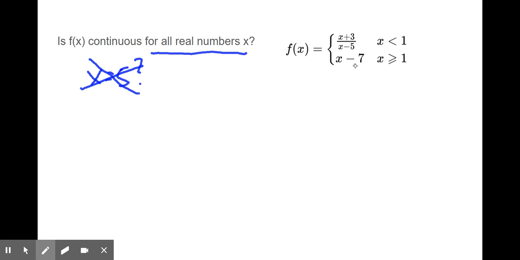Now, the other place where you have to worry about the continuity of this function is here, the change point. I call this the change point for obvious reasons, because it's where the graph is going to change from one piece to another. So it's certainly possible that when you change from one piece to another, you might jump from one graph to another. And if you jump, it's discontinuous. So is the function going to be continuous at the change point at x equals 1?